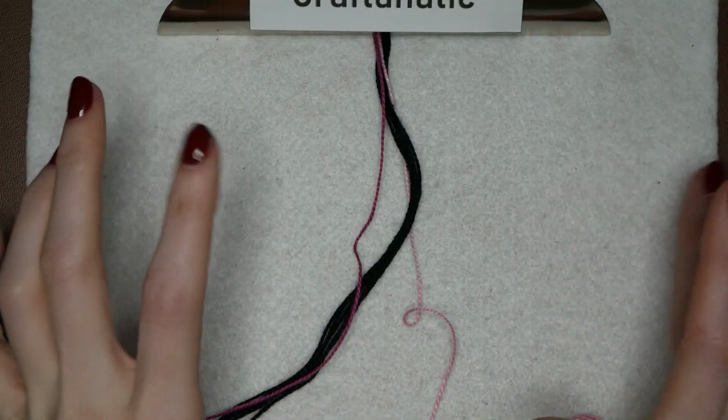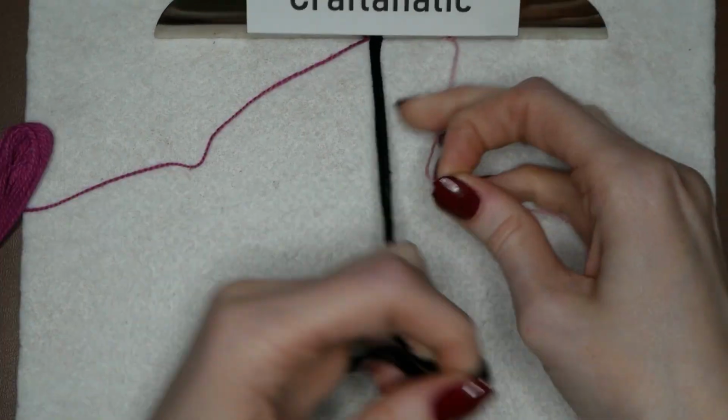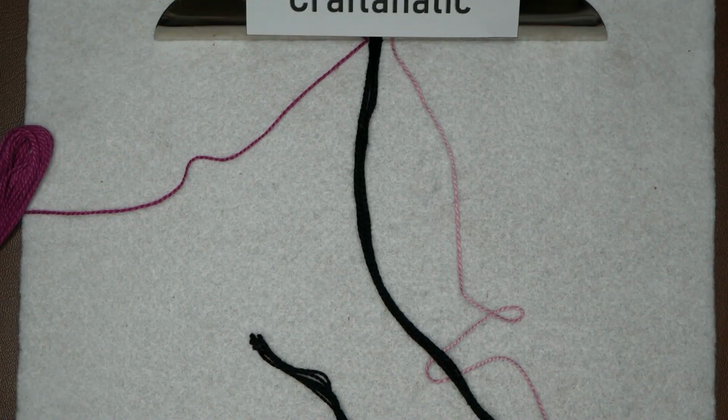Now, whichever side you want your colors to be on is up to you and your preference. It's going to look pretty neat either way, but I'm just going to go ahead and leave it like that.